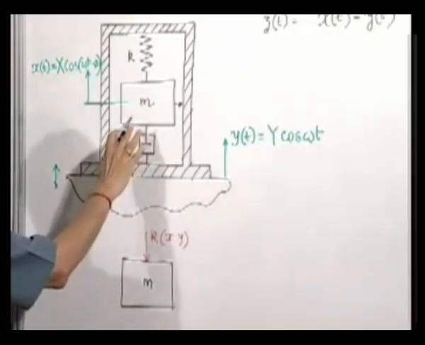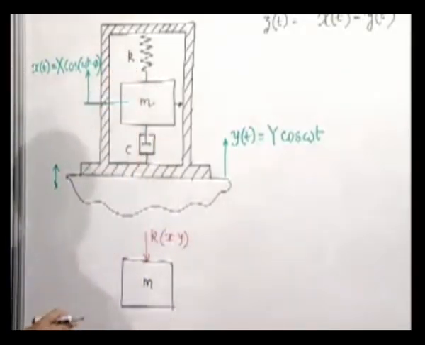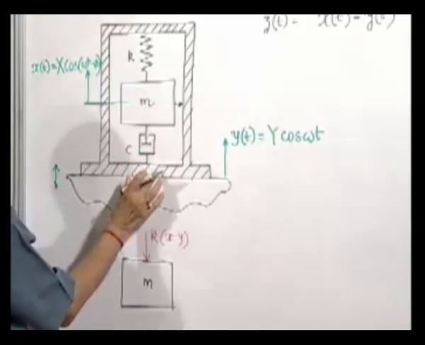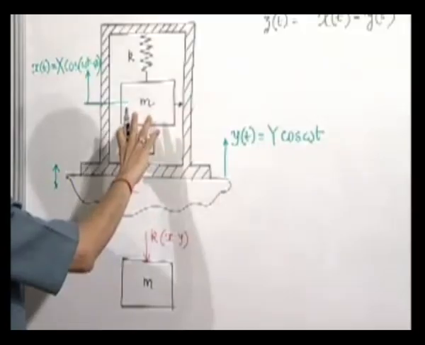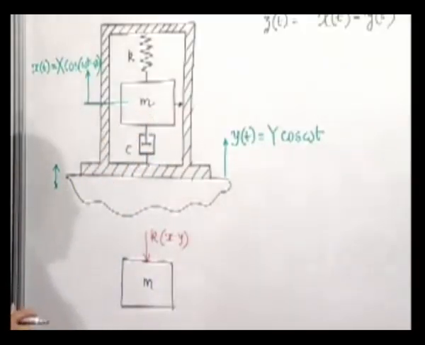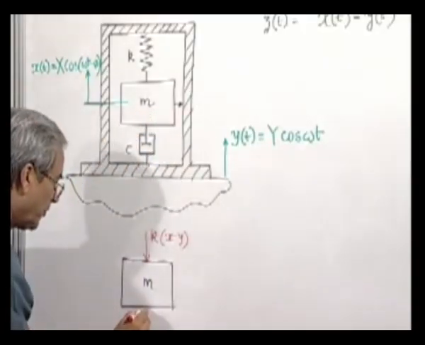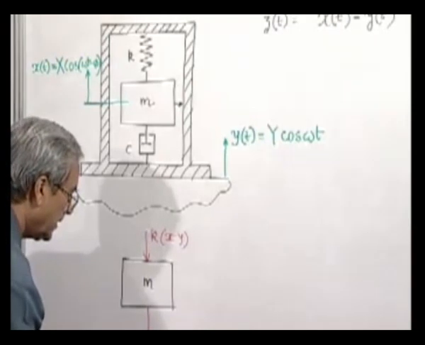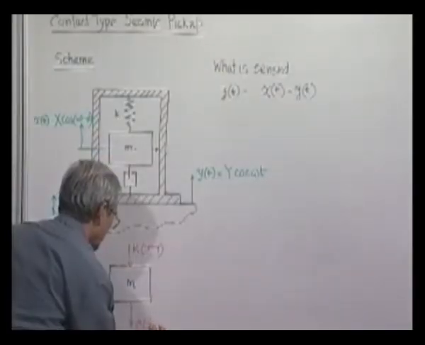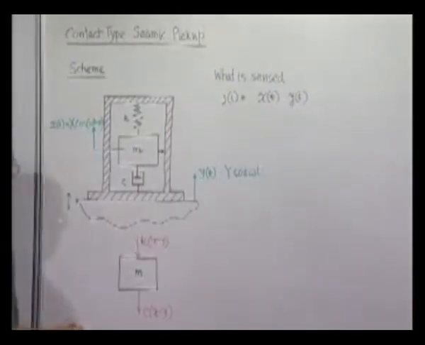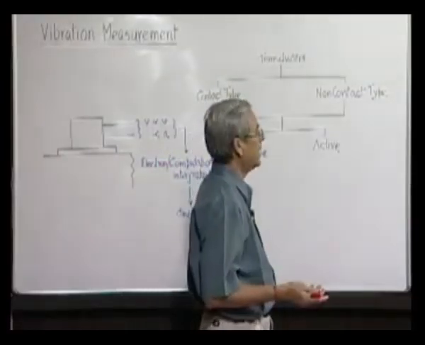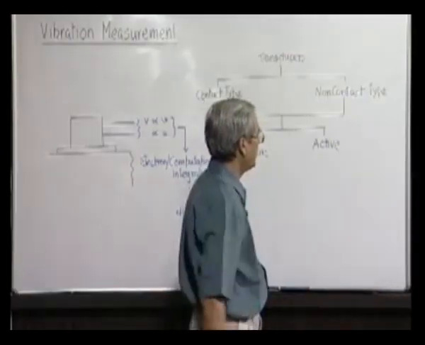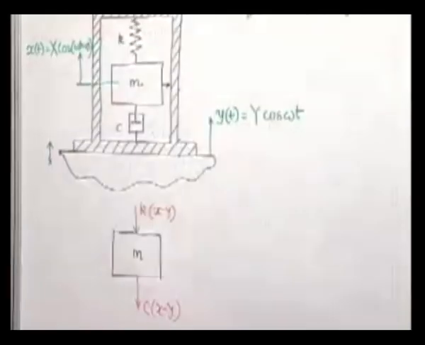Similarly, if this is going by x amount with x dot velocity and this is following with y dot velocity, then the relative velocity with which it is stretching is x dot minus y dot. The force will be c into x dot minus y dot. Gravity we ignore, because if everything is considered from the equilibrium position, which is already under the action of gravity, then gravity will not play a role; everything will get cancelled.